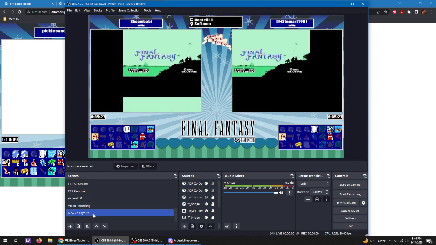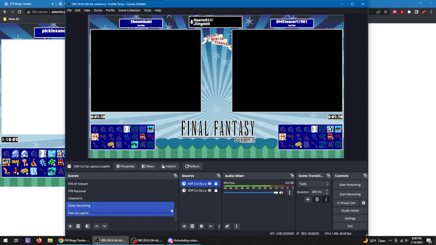Okay, the reason I do it this way, and it would be nice if OBS would show it, but I showed you that you have both the loading screen and the not loading screen version. If you have a loading screen version that you can reference, you can then tell it to be on top layer, which you see I have two layers right here. Top layer has the loading, and then once you're ready to take the loading screen down, instead of doing the checkbox in the thing, you can just click this.